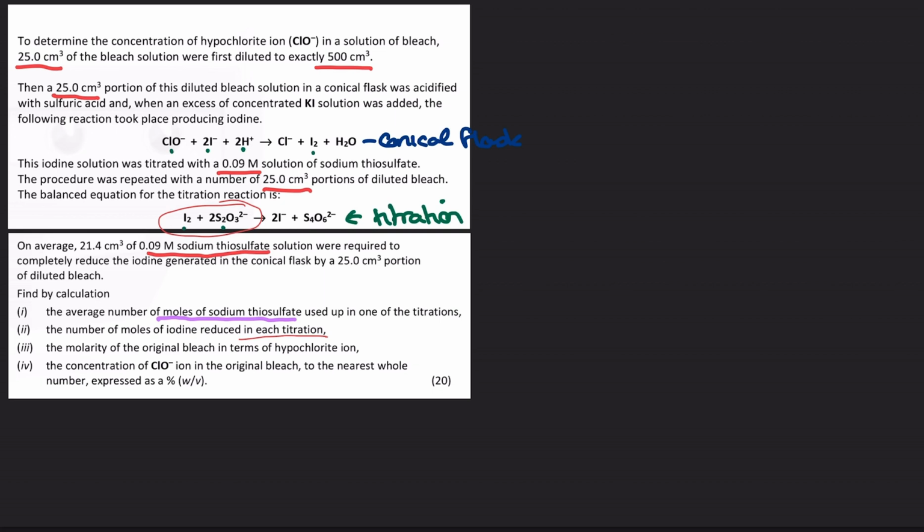The molarity of the original bleach in terms of the hypochlorite ion. So the important part here to underline is the original bleach. So in the question, you can see up here, he says we've diluted it. So what we're going to work out now is, first of all, the molarity of the diluted bleach. Then we have to look at the dilution factor to get the original bleach. So we're going to use our handy equation that we usually use. Part 3. First of all, we can figure out if we have enough information for it.